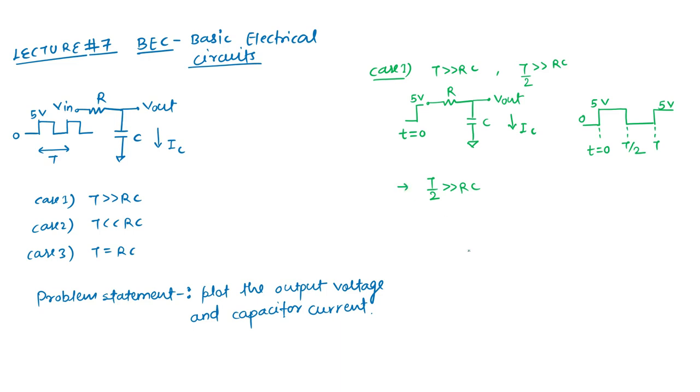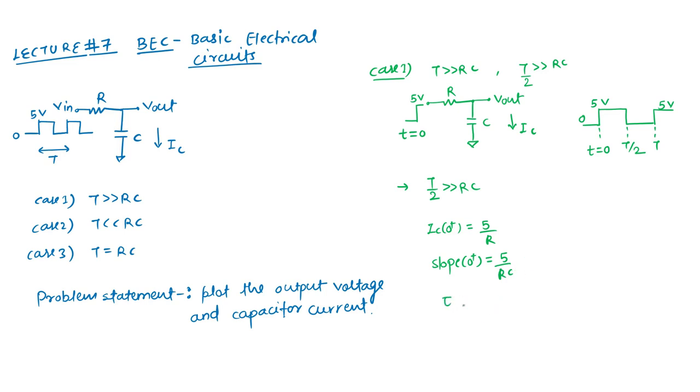So what we can see from here is that the capacitor should charge properly. Now I will not explain step by step what is happening, but you can see the IC at 0 positive. My capacitor is shorted, so a current of 5 by R is there. Again, the slope at 0 positive for the capacitor voltage is 5 by RC. So it will have enough time.